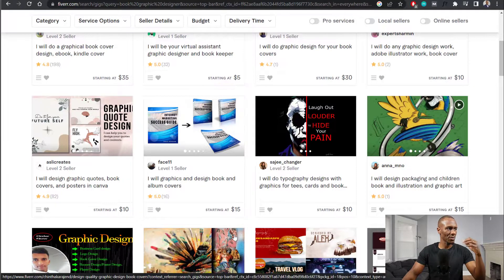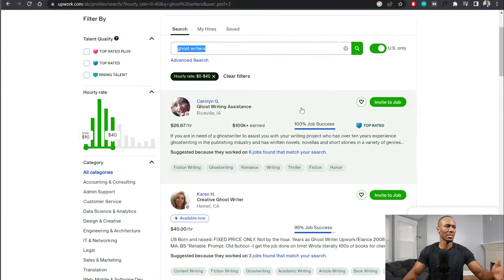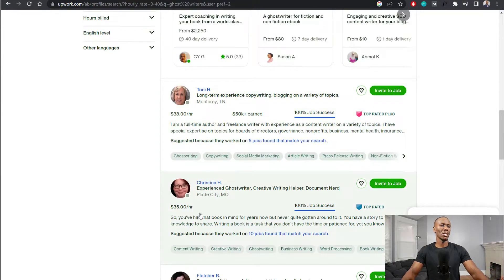After you've figured out which book cover design you want and outsourced it to someone else, the next thing is to find somebody that writes the book for you. Go to Upwork, search for ghostwriters, and you can see what people are charging. You'll see rates like $26, $67, $40. So outsource the writing content to someone else while you're focused on marketing. Instead of wasting time writing the content and coming up with your own design, have someone else do that for you so you can focus on just the marketing.